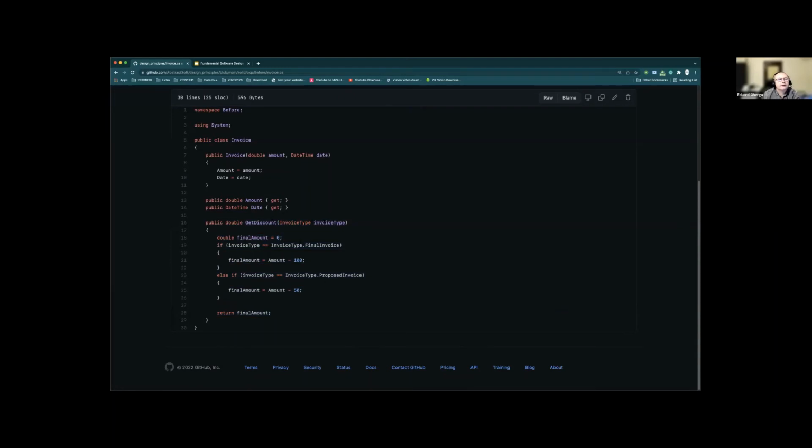And here we get this invoice type, and we have to take some decision based on the value. So if it's a final invoice, then we have to apply a discount of 100, whatever, let's say, lei.